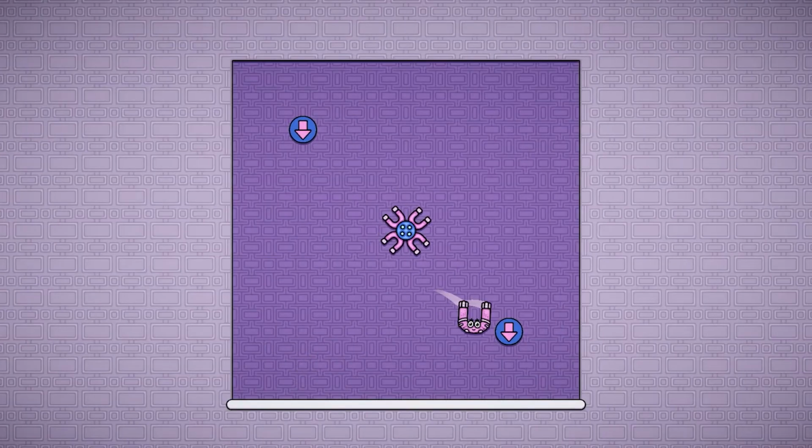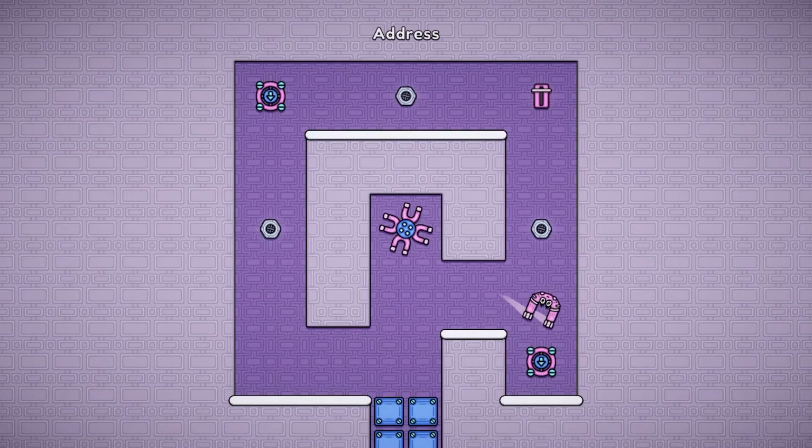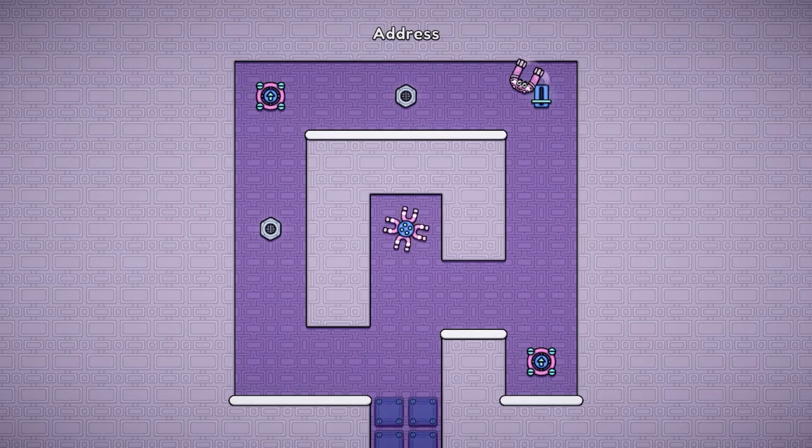If you think you've mastered magnetic attraction on the floor, why not move it all to the ceiling? I'm sure you'll have a lot of fun playing around with the brand new gravity switches.